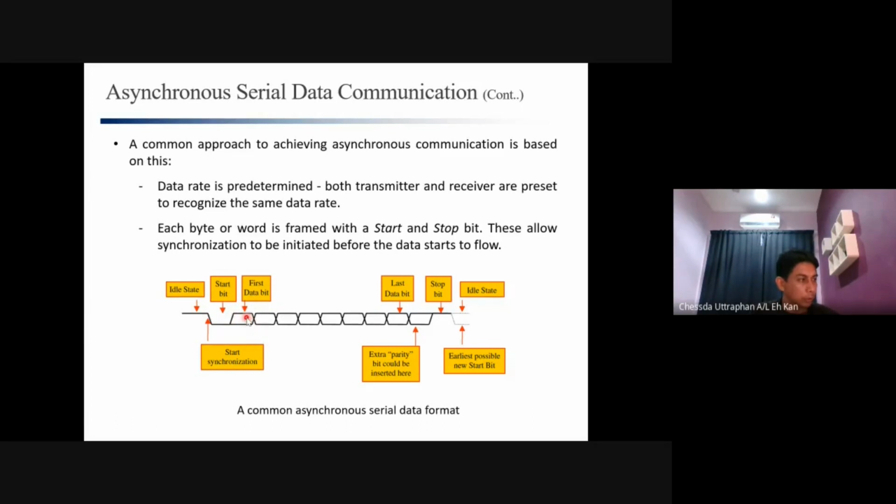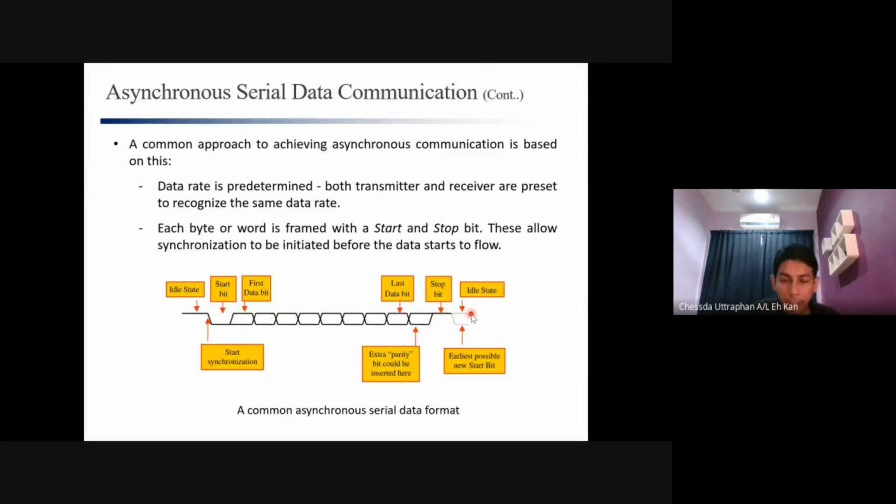Then see next, and until the last bit can be the parity bit. Or if we don't want to use parity, then we don't have this bit. And we have the stop bit, which is logic 1, before it goes back to the idle state.